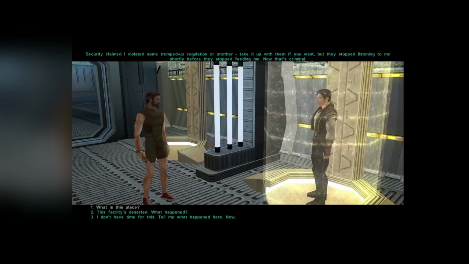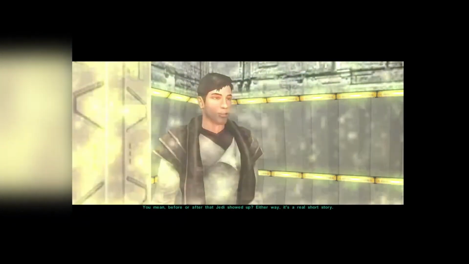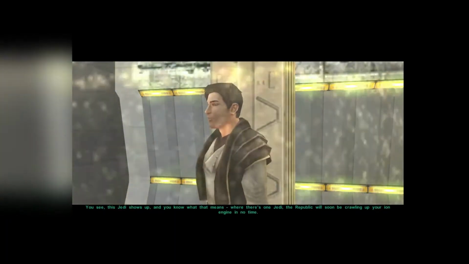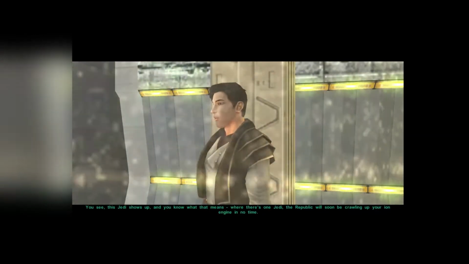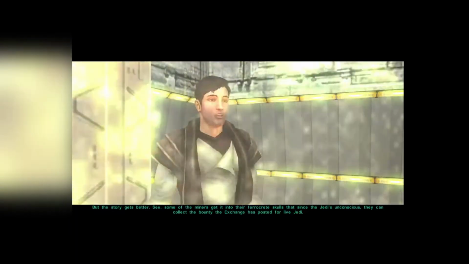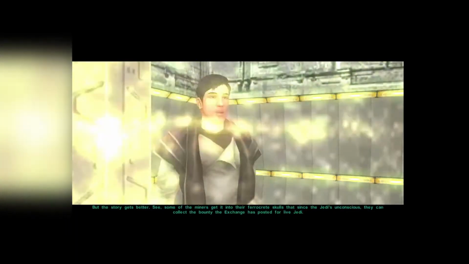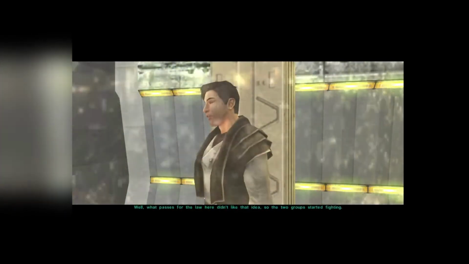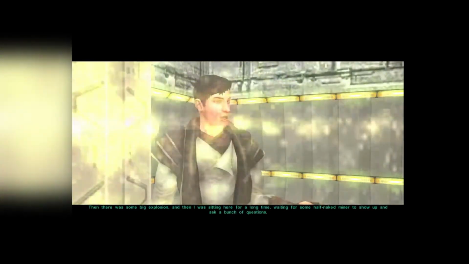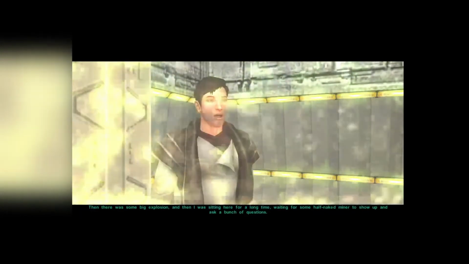What happened? You mean before or after that Jedi showed up? Either way, it's a real short story. You see, this Jedi shows up, and you know what that means. Where there's one Jedi, the Republic will soon be crawling up your ion engine in no time. But the story gets better. See, some of the miners get it into their ferrocrete skulls that since the Jedi's unconscious, they can collect the bounty the exchange has posted for live Jedi. Well, what passes for the law here didn't like that idea. So the two groups started fighting. Then there was some big explosion, and then I was sitting here for a long time, waiting for some half-naked miner to show up and ask a bunch of questions.